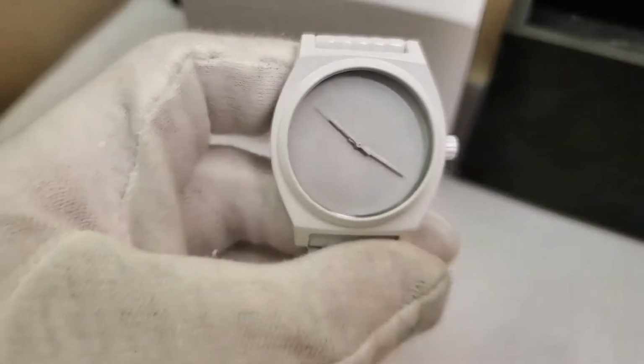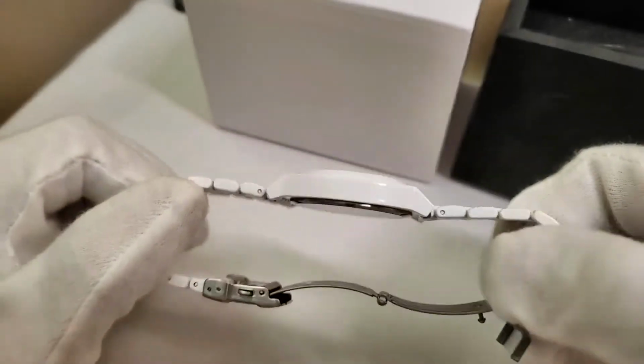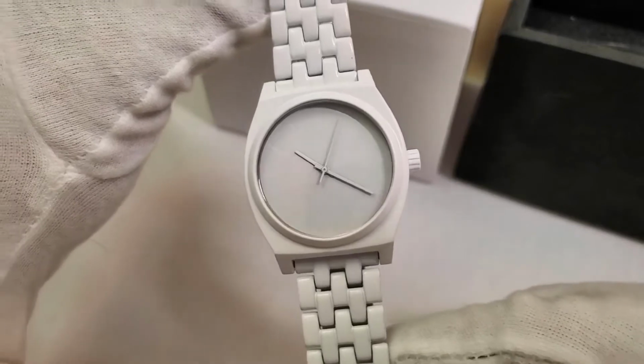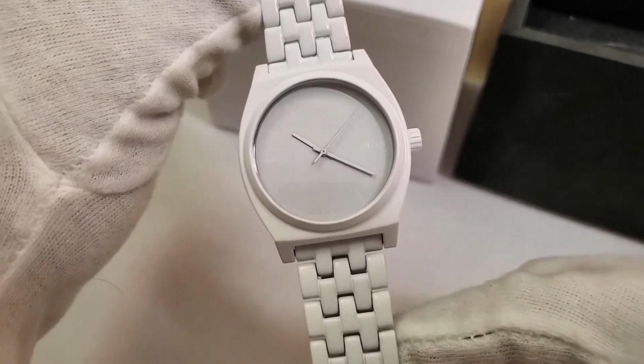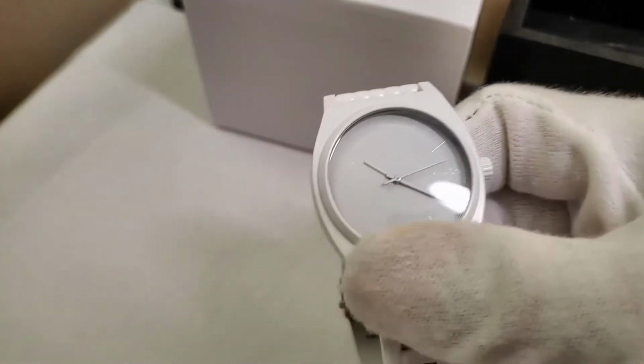And then another downside of this watch is it doesn't have a calendar. And one of the features I look for when I buy watches is that it must have a calendar. I only bought this watch because I really like the look of it, because it's all white. And I like looking at my wrist. So that is why I bought this watch.